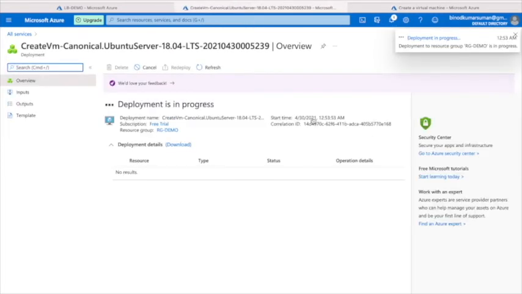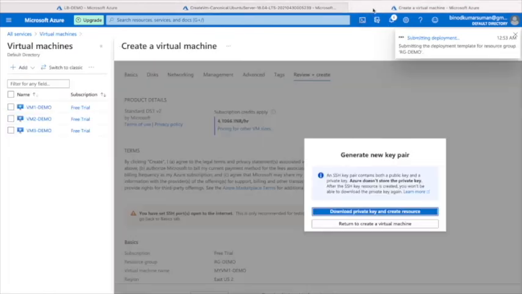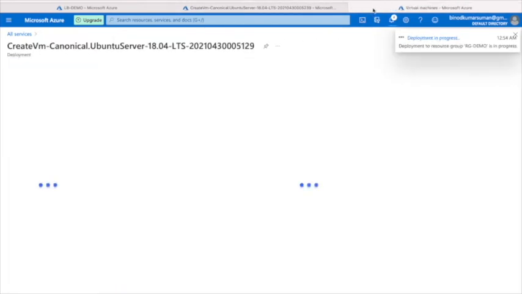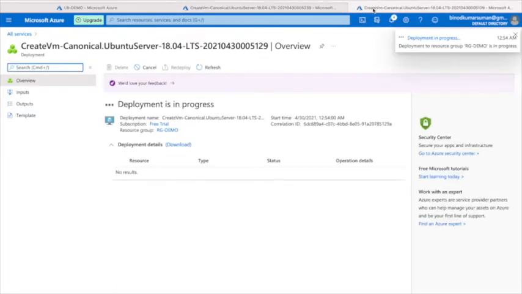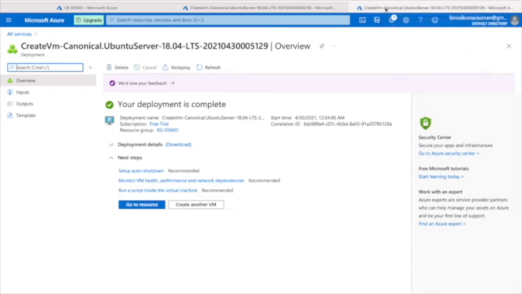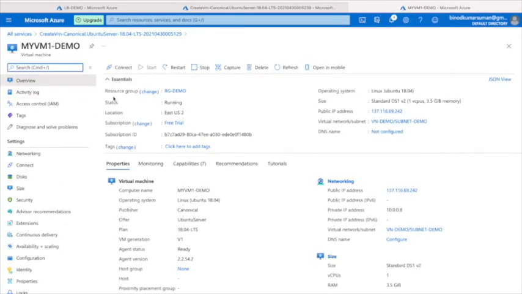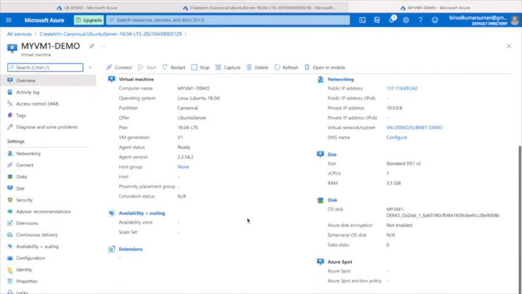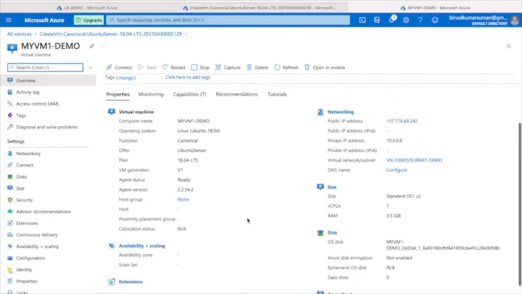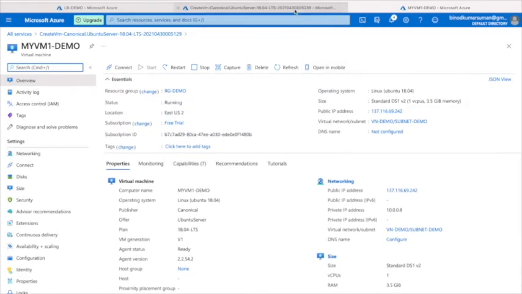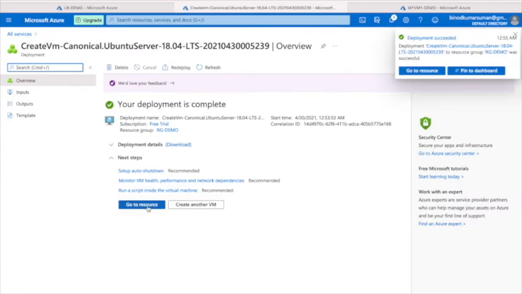One is being created now. We have to just wait. Both are in deployment in progress. Deployment complete. So one machine is done, my VM1 is done. Wait, yeah, this also has been done.